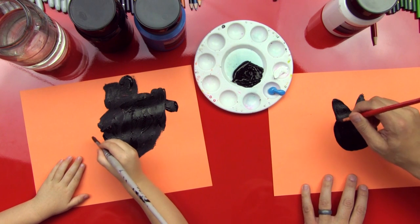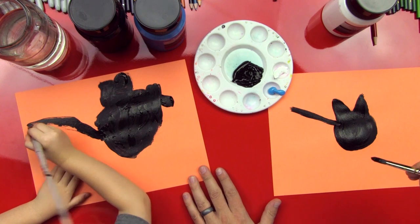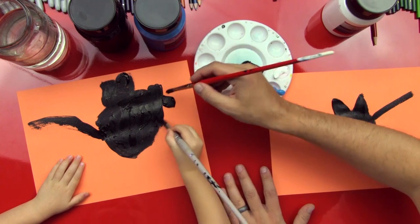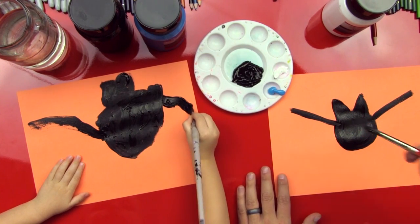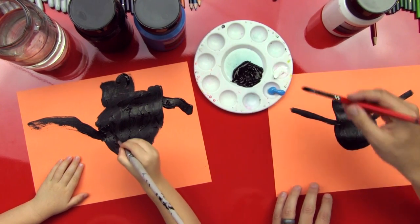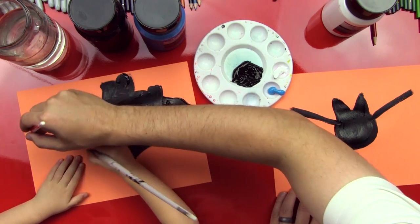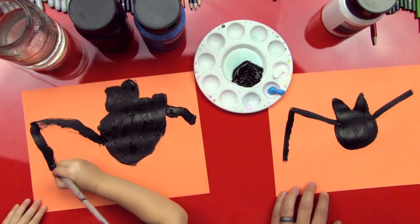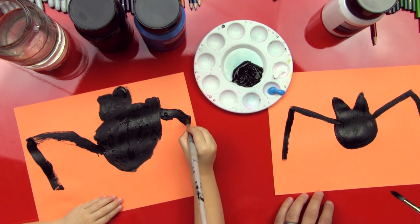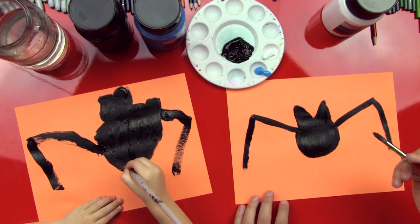Okay, ready? So we're going to do a line over here first, a line up. A big one. And then a big line up over here. You can probably do a little. It's kind of a little one. There you go. You can stop. Good job. Because you're kind of running out of room, huh? Okay, a little more paint. Then we're going to do a line down. A line over here down. And then a line down on this side. Good. You did it.